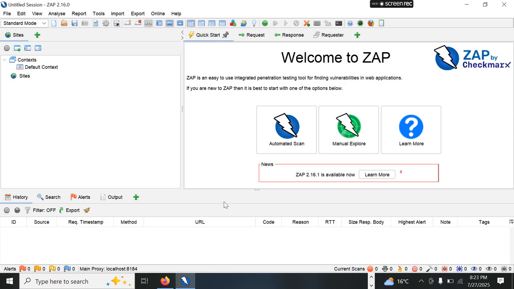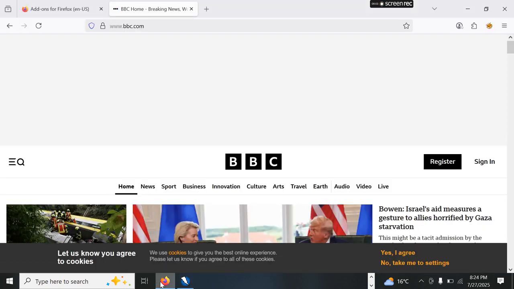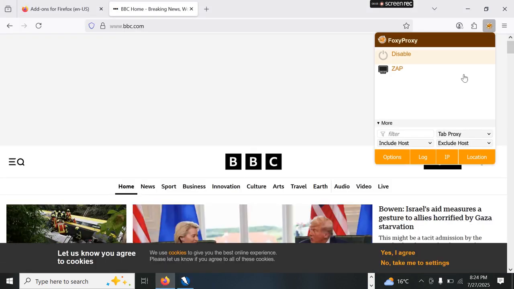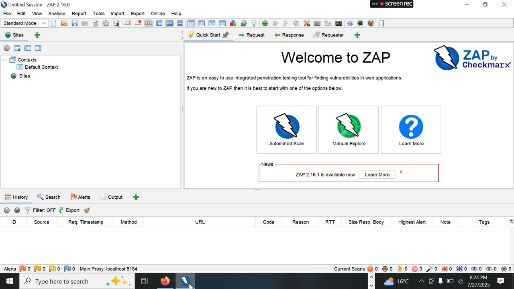Because my Zap has its local proxy support, and my Foxy proxy has the option for port declaration from Zap. But my Foxy proxies is now disabled. So that's why there is nothing coming through Zap. So I'm not going to turn it on again, because I'm going to remove and then reinstall it.